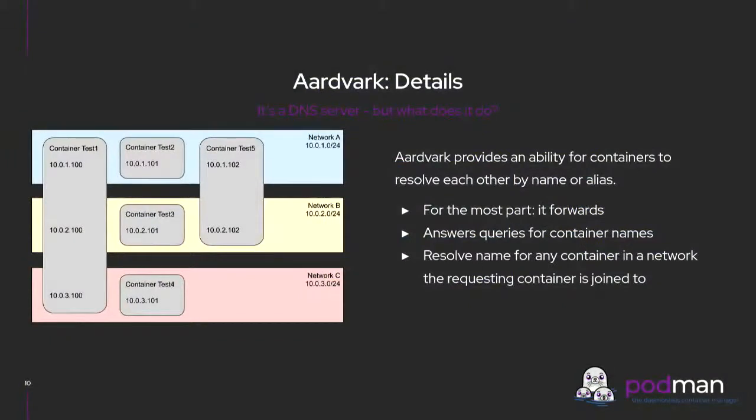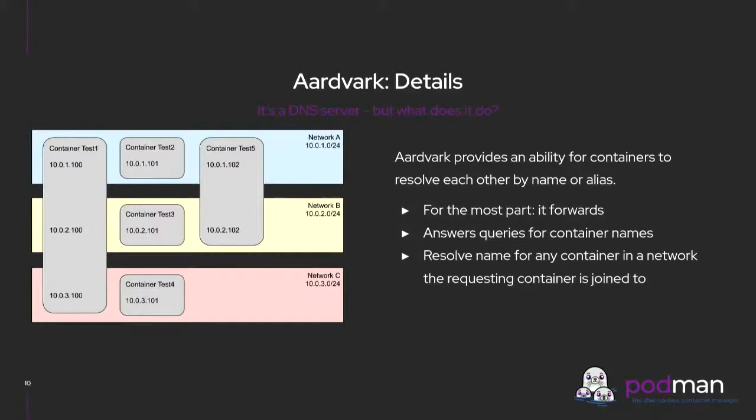We have a diagram here. Let's look at container 1 on that diagram. He is a member of all three networks, A, B, C, which means he can see everything. Let's look at container 4. Container 4 can only see container 1 because he is only in network C. He can only see other containers in network C. Container 5, for example, can see containers 1, 2, and 3, but not 4, because container 5 is in networks A and B. So what we need is a server smart enough to know who's asking, and based on that, what networks they're in, and from that, we can tell what they can actually see.